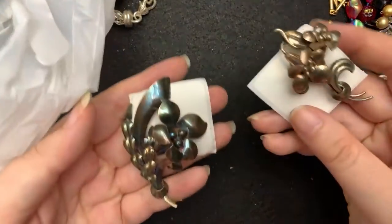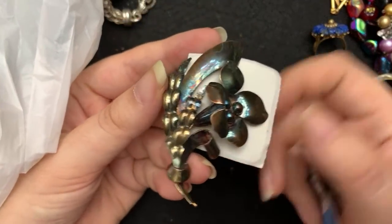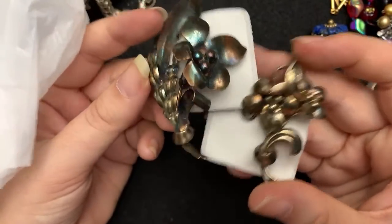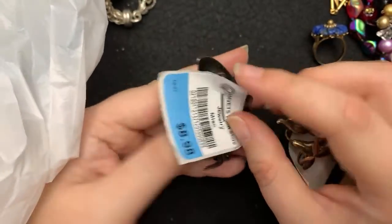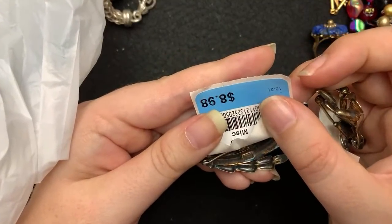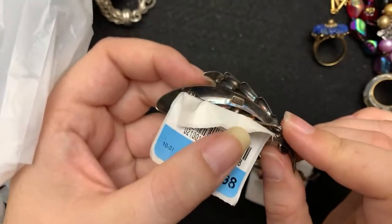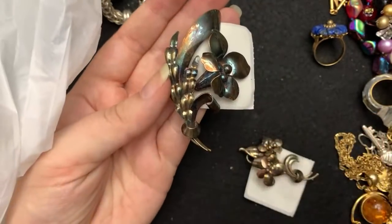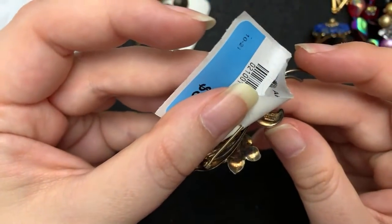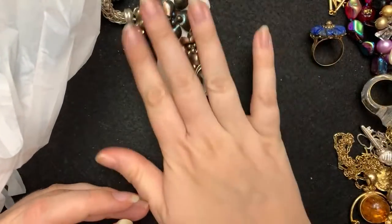I got these guys — I thought these would be nice on, like, a jean jacket or something. Together I have a couple that kind of look similar to this, and these are 925 sterling. It says patent pending. Actually, this one says gold filled and silver. It's actually gold filled — you wouldn't know because there's a whole bunch of oxidation. This one also has a little plaque — same thing, gold filled and then sterling. But they're so pretty. I love that look.